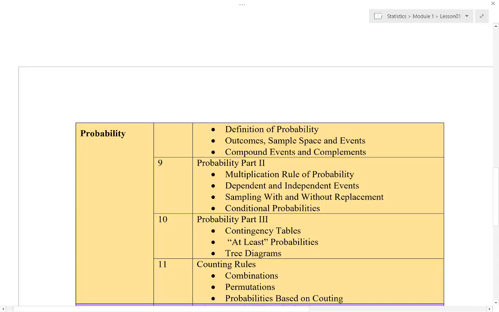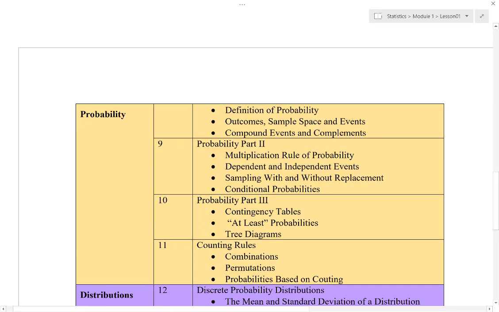You have a sample of data, you want to make inferences, and so what you're really talking about is the probability that a hypothesis will be true, or the probability that the population average is going to fall between these numbers if the sample average is a particular number. So probability and statistics are closely intertwined. So we're going to take a look at probability.